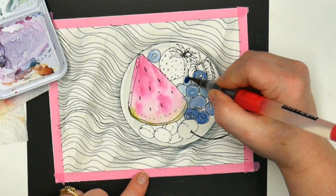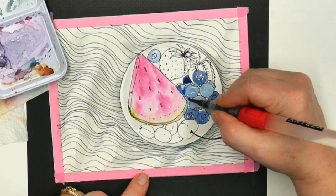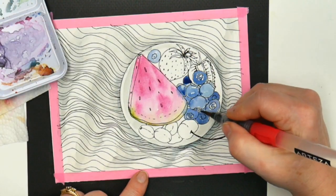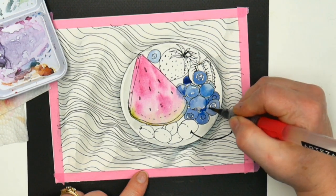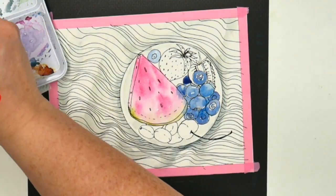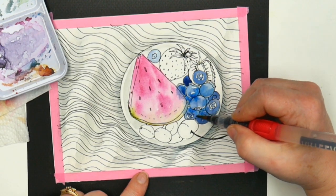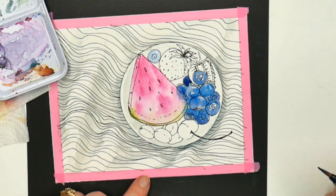So some of these are deeper, so I'm going to put a little bit more color into them. There's more shadow. Maybe I'll just color the shadow in really dark. And use that color to come up and make shadows on my blueberries. So you can see the difference. This color right here is actually straight off of the palette versus the color that we had drained, put a little bit of that magenta into. Keep it fresh, keep it loose. And have fun.